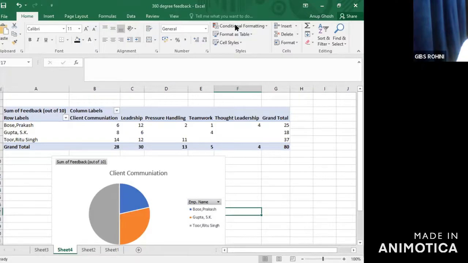I want to show you another basic concept. Do you have any idea about fuzzy lookup, VLOOKUP? These ideas, have you ever handled? Do you have any idea about VLOOKUP? Anyone?